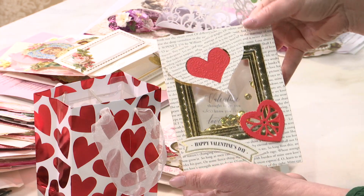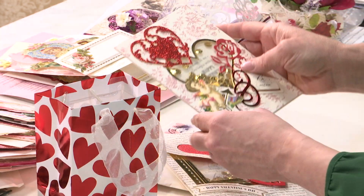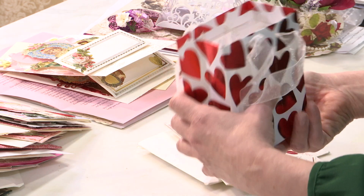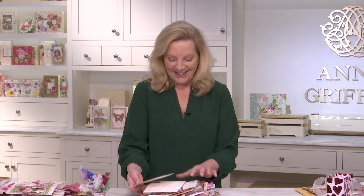Okay, and speaking of love, we get our friend Doris. Look, she made a shaker card, a brooch, and then another shaker card, and there's peppermint chocolate, and then a whole bag of white chocolate. Doris is our official chocolatier for Fan Mail Friday. Yes, you are.